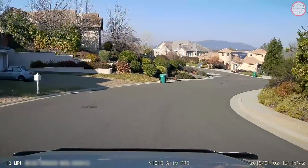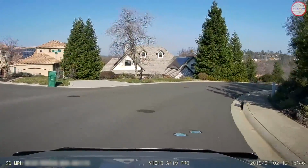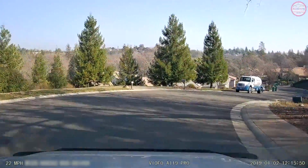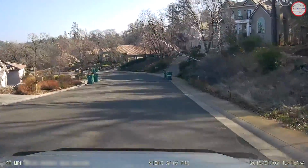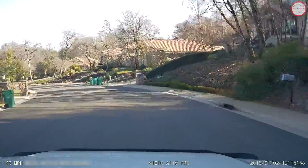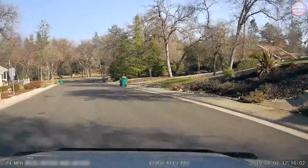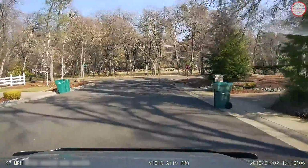I have the sample footage here from the camera showing the GPS information on the lower left corner. I blurred out the GPS coordinates, but it's actually recording it on the video like it should. This is with a CPL filter during approximately the noon hour. As you can see, the date stamp on the video is there on the lower right. Things look pretty good, and the reflection from the dashboard and hood looks pretty minimized due to the CPL filter. Successful firmware upgrade and camera installation.